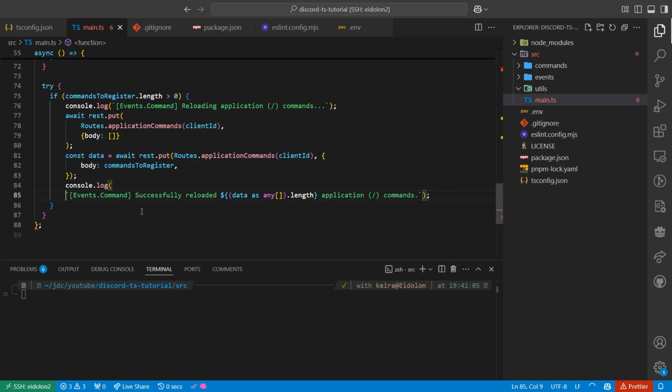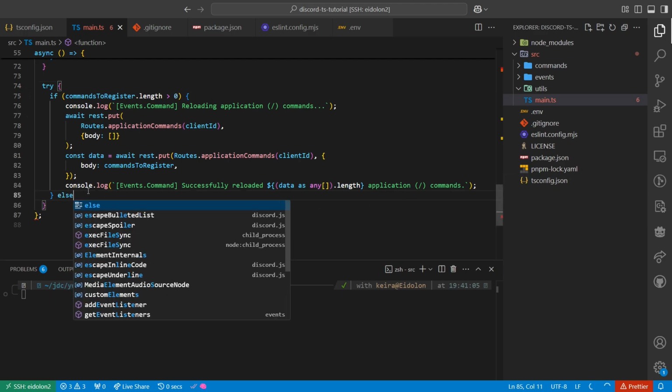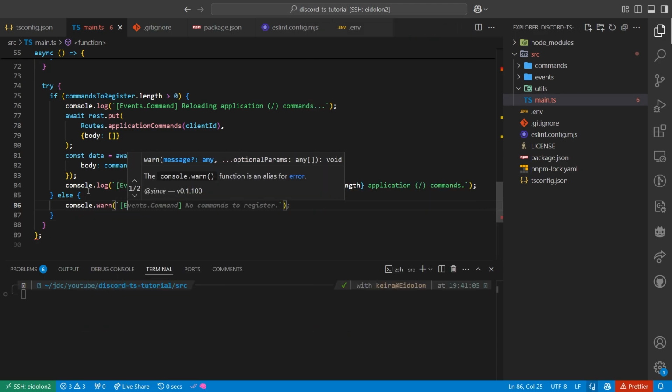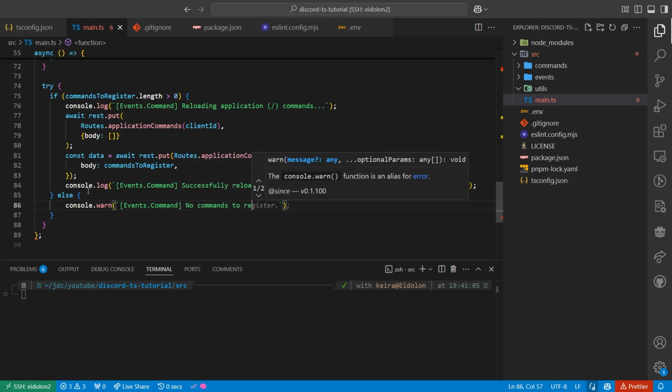I actually dislike how it's like that. Yeah, that's better. We are missing something. Oh, catch. However, we're going to do else console.warn events.command no commands to register.